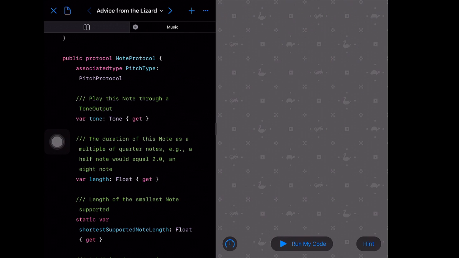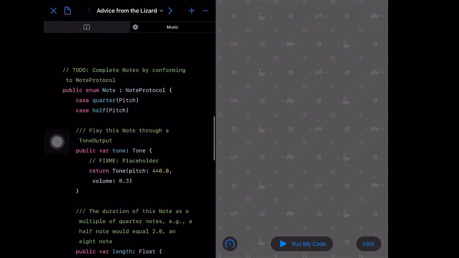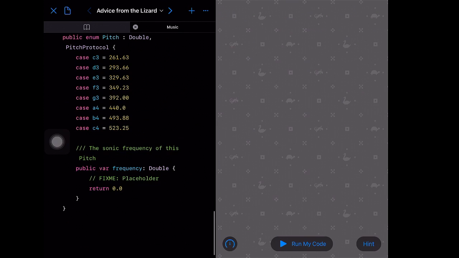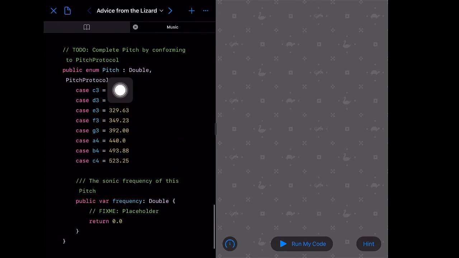An enum is another way of organizing our code. Like this is actually a great use down here of this pitch, where we don't want people to define just any old number for the frequency they want to play. We want to align them to a certain scale. So we've actually provided the frequency values and we've given them handy names. So if you're studying music at all, these will make a bit of sense to you and you'll be able to say, oh yeah, okay, I want the pitch for F3.